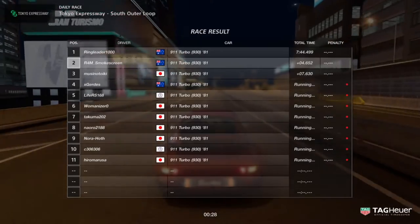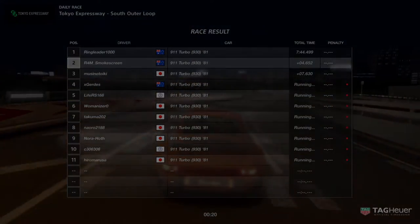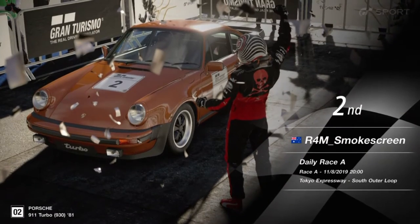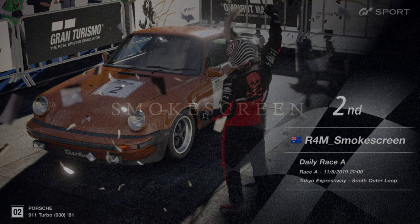He doesn't close it, and we flash across the line — second place, three seconds from the guy in third and four and a half seconds off the lead. Not too bad — about the best race I was going to have in Race A since I normally don't do too many Race A's. I celebrate second place with door number two on my car, which is always a good thing — I matched my door number in both races.